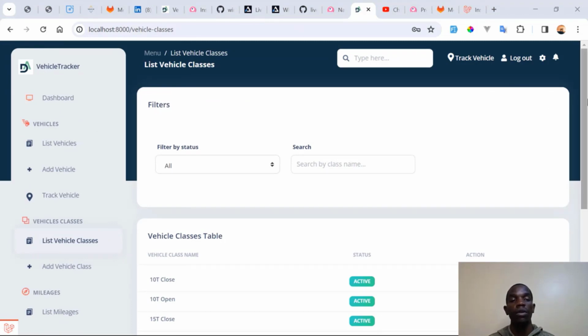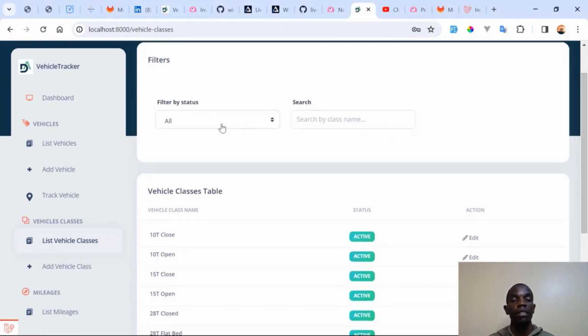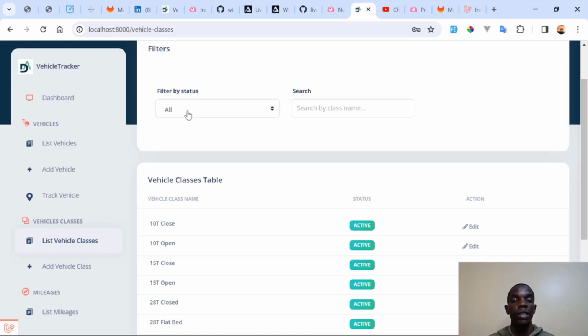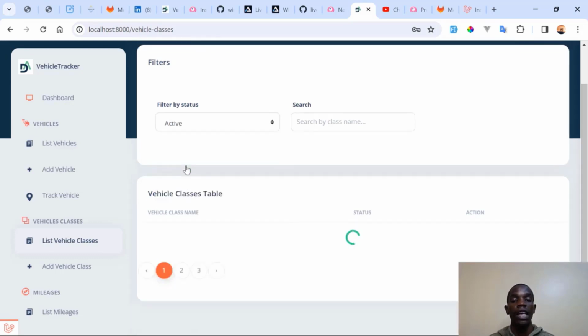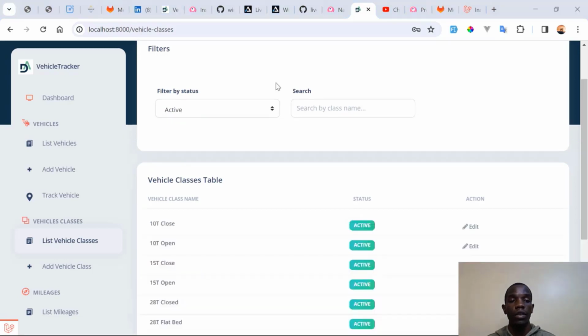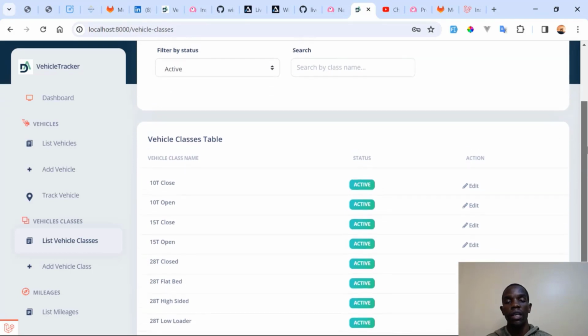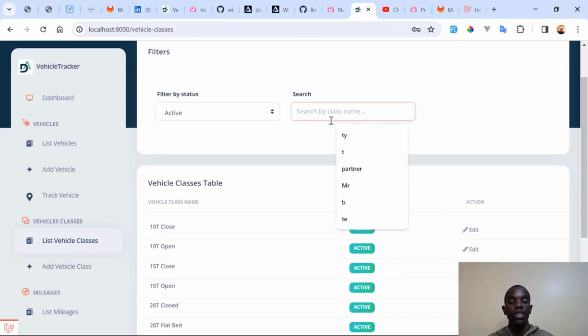And one more thing I want to show you is that I've implemented this filter and search using Livewire. This is on all the pages of this website. So if I click, for example, active here, you'll notice that it doesn't reload the whole page. Once it has loaded data, it displays it here. This is really wonderful since you are not making full page reloads, and this greatly improves your user experience and the performance of your page.